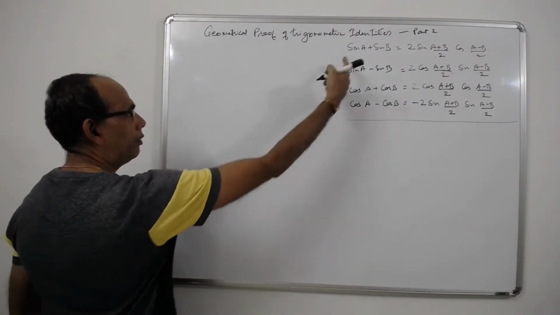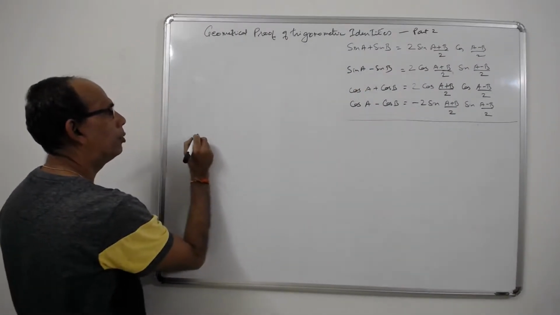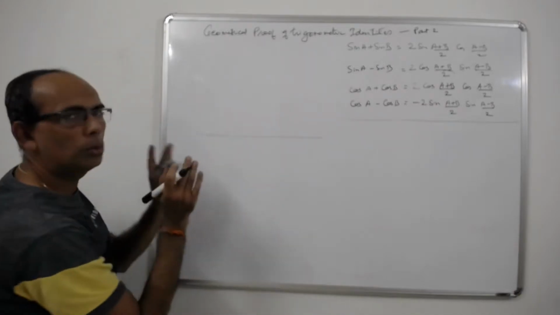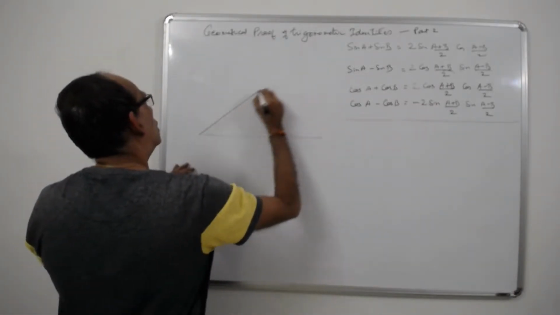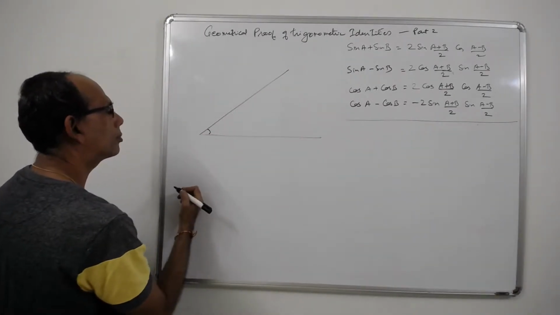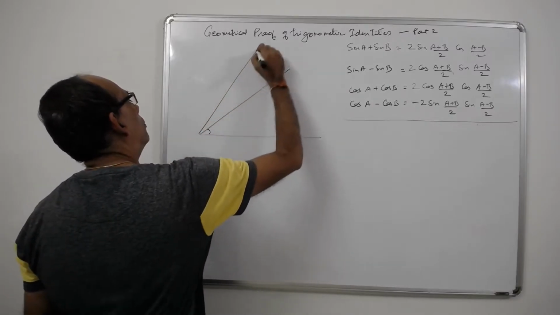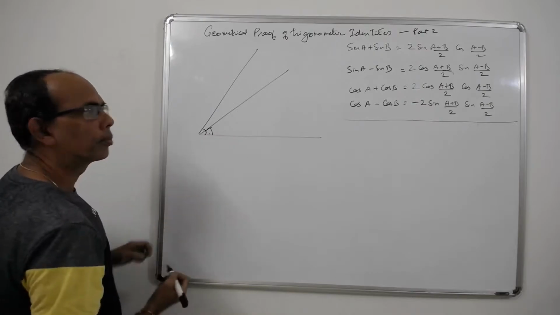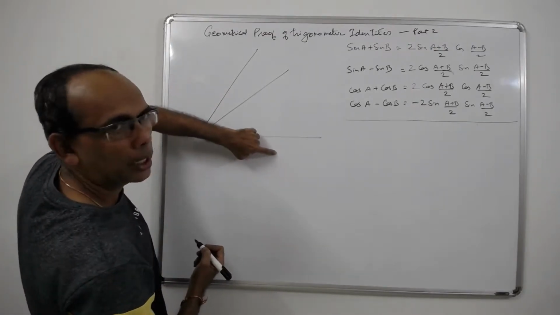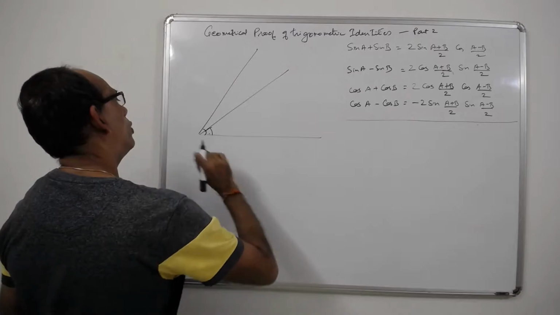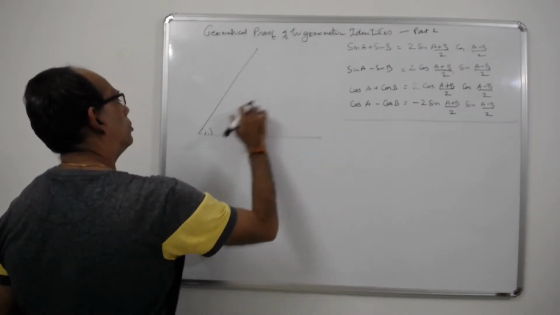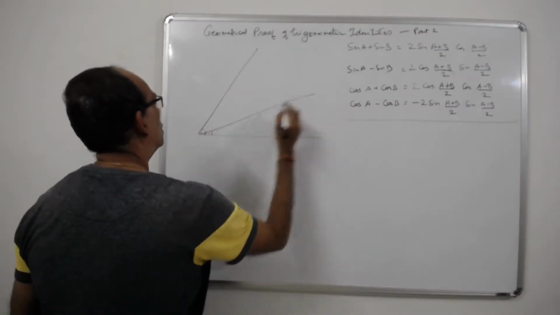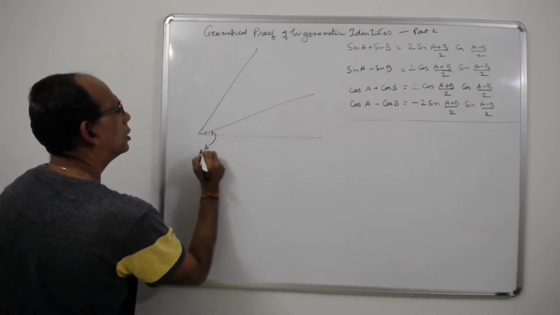So we want angle A and angle B, right? We make that slightly bigger. I'll explain to you bit by bit as I draw. We have this angle A here. The bigger one is angle A, and the smaller one is angle B. This is angle B and this is angle A.